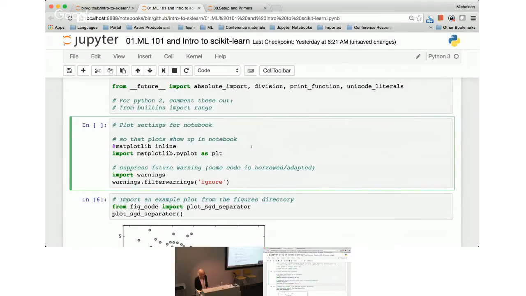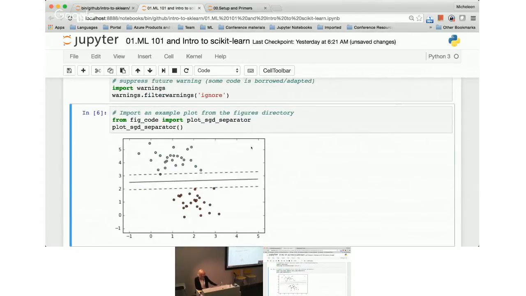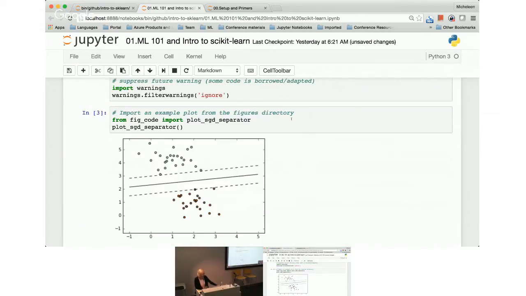Okay, then the next cell is basically just to get plotting working. We're using matplotlib. You have to do something a little extra for Jupyter Notebook for plots to show up. So we go ahead and run that. All right, and as you can tell, when you hit shift enter, it advances to the next cell. So you can literally hit shift enter over and over and over and run your entire notebook. I hit shift enter in this next code cell.